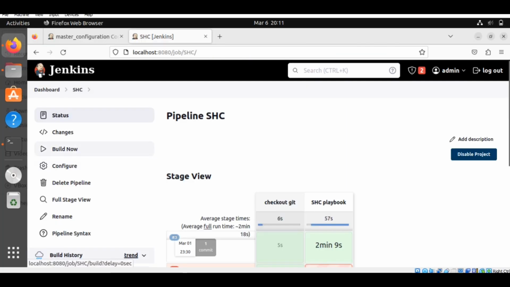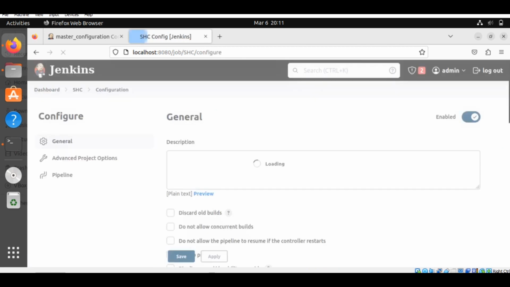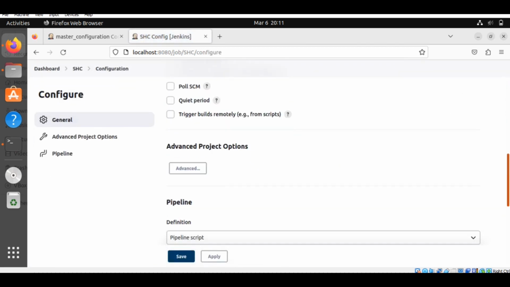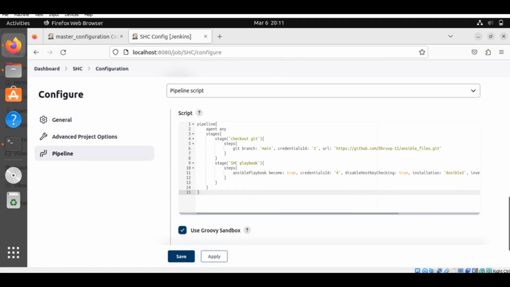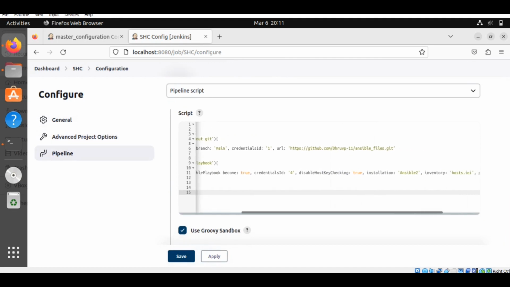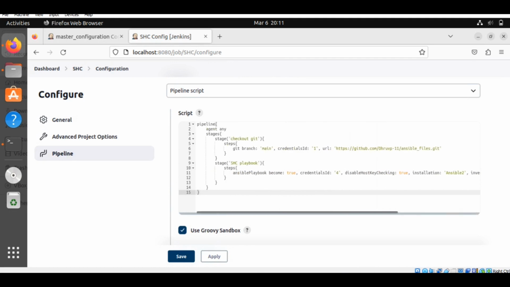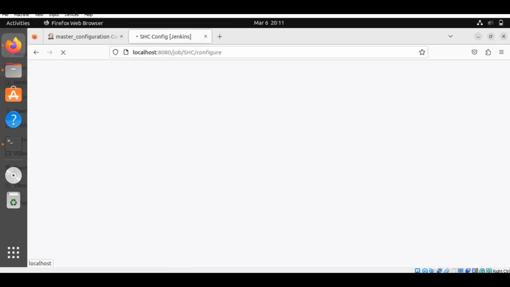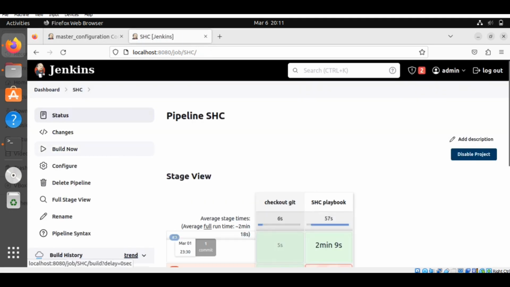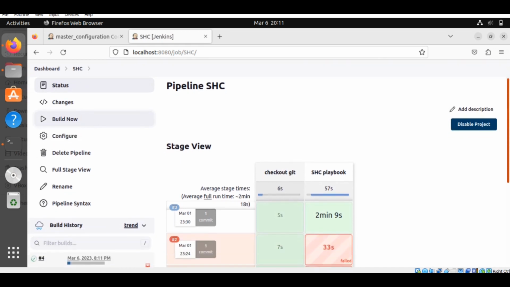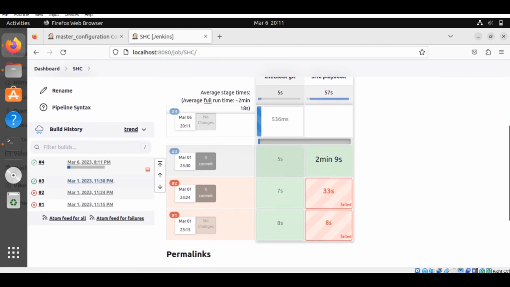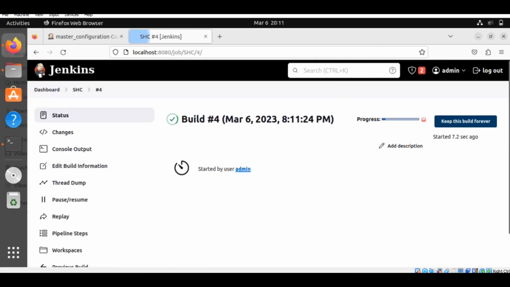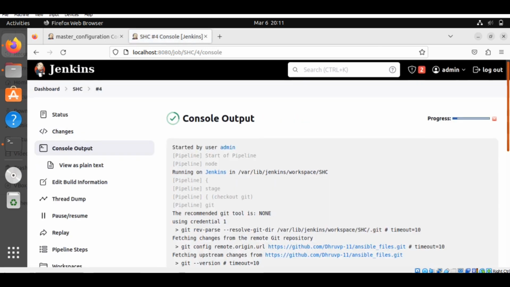Now configure our Jenkins pipeline. I created two stages, one for Git and second for the shc.yml file. Now let's click on build now. Pipeline execution has started. Now click on console output.